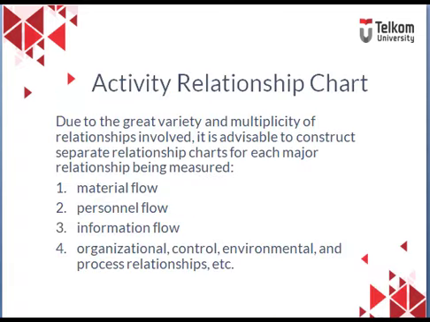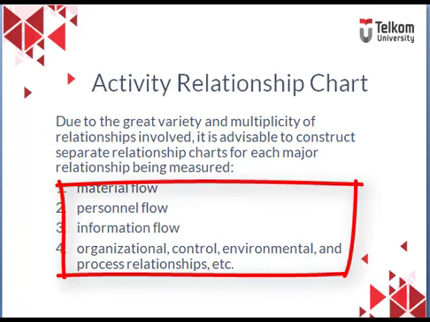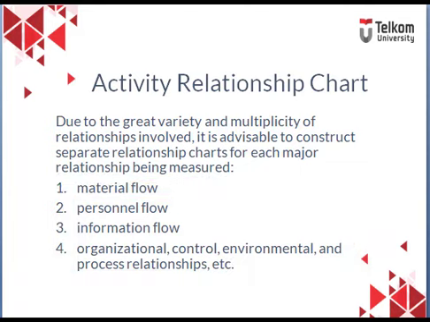Then, as a consequence, the hot facility should be put correctly and not jeopardize another department. A facility planner should investigate the relationship of all departments. Due to the great variety and multiplicity of the relationships involved, it is advisable to construct a separate relationship chart for each major relationship being measured. For example, the material flow, the personnel flow, the information flow, the organizational, control, environmental, and process relationship.